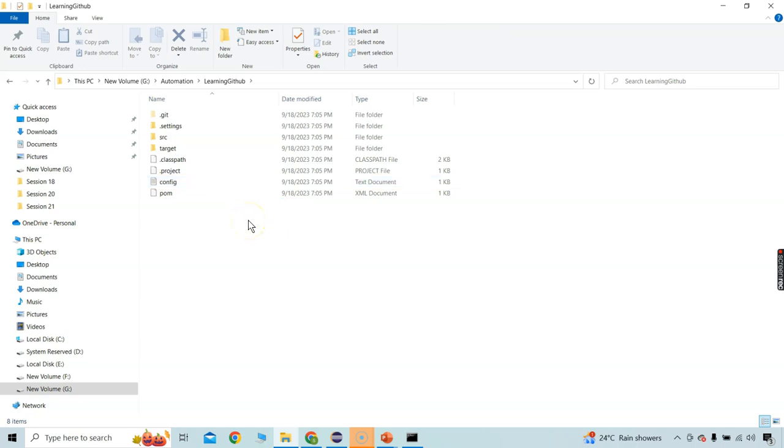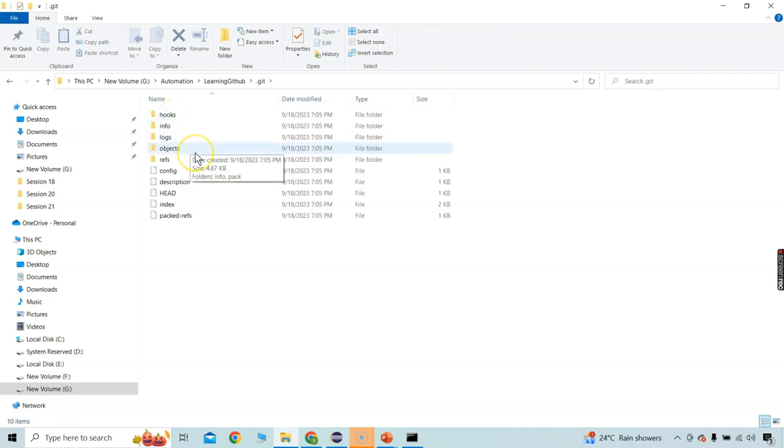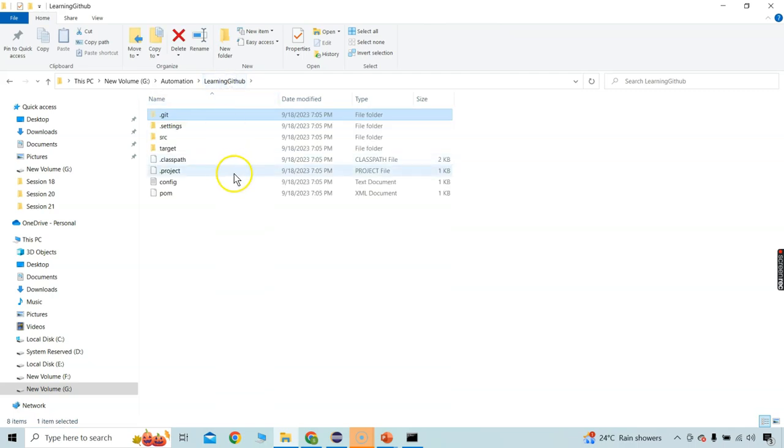As I told you, git clone command downloads the source code and initializes that folder as a local repository. So now you can notice here the .git folder is available, right? Inside this .git folder, you can see all the metadata of this local repository. So let me go back to this learning GitHub project. So let's assume first time I have downloaded the source code on my machine. Now I can open the source code in the Eclipse, make some changes and push the code on the GitHub repository.